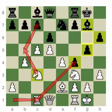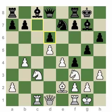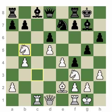So this very sharp position, I recommend you take a look at it because it's very instructive. In fact, in this particular position, as we saw, this move immediately is good. It's a nice position for white, so I think you should take a look. It represents a throwback to the very beginnings of white's treatments against the King's Indian. This is the bayonet attack old way of handling it, and it merits a re-examination.